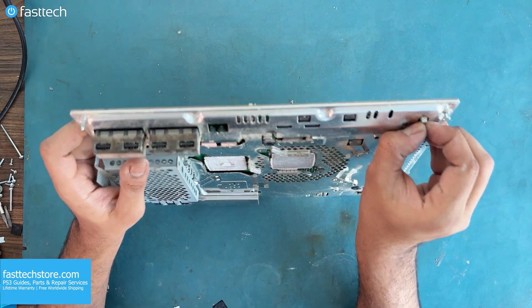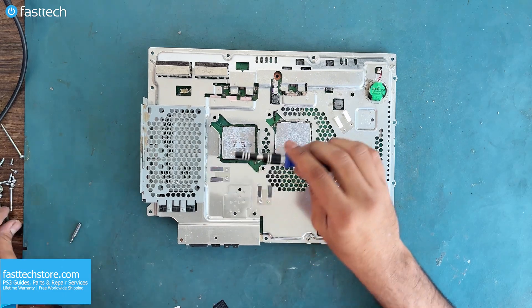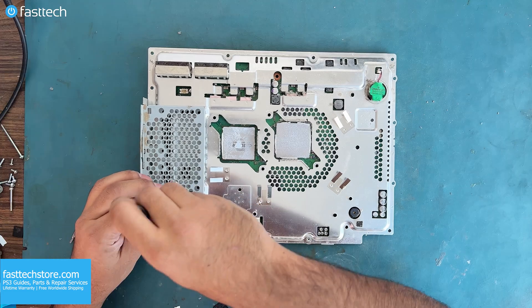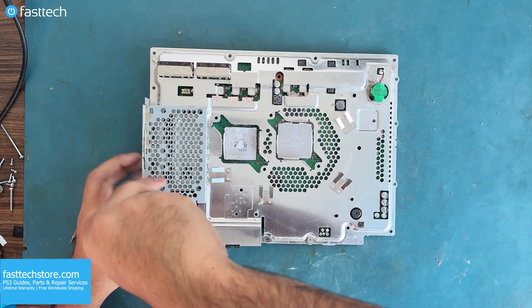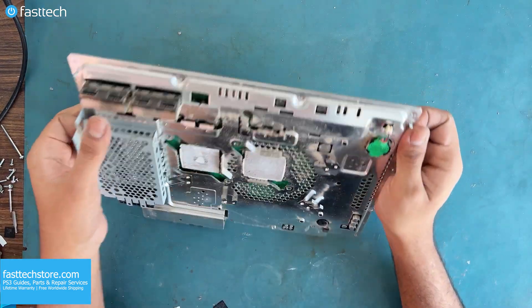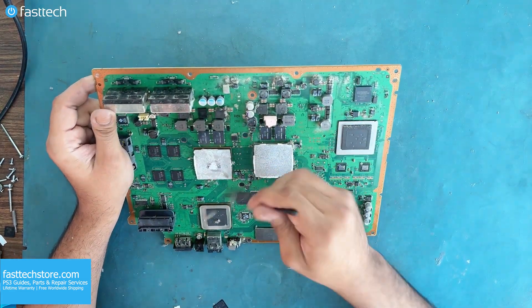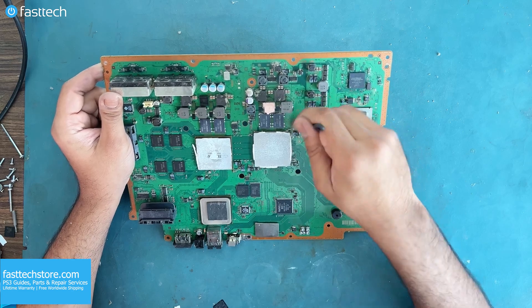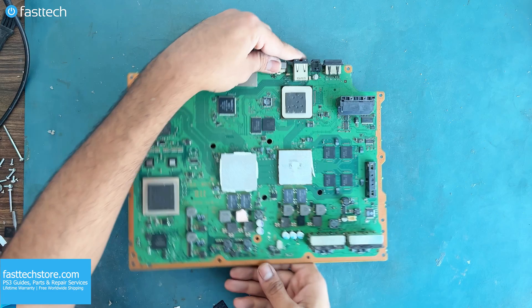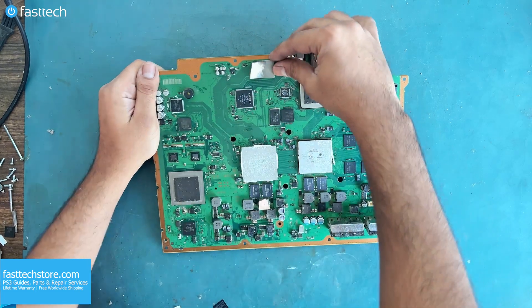This is the date and time battery — we can pull out the connector like this. Lots of times the bottom part will come off, but that's completely normal considering the system's age. Now we need a size triple-zero Phillips from our Fast Tech Pro Toolkit to get these two screws out. Now we're going to be able to remove this plate. We're also going to use the ESD-safe brush included in the toolkit to clean dust off the motherboard. The chip we're trying to get to is hiding underneath here, so let's remove this piece and expose the chip.